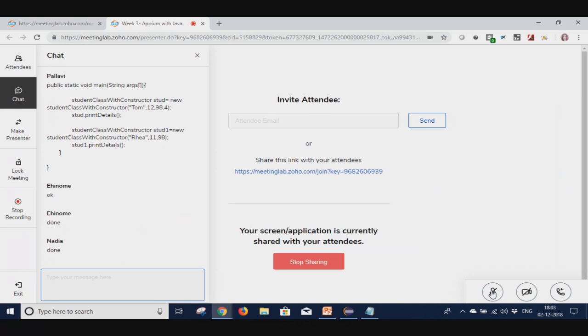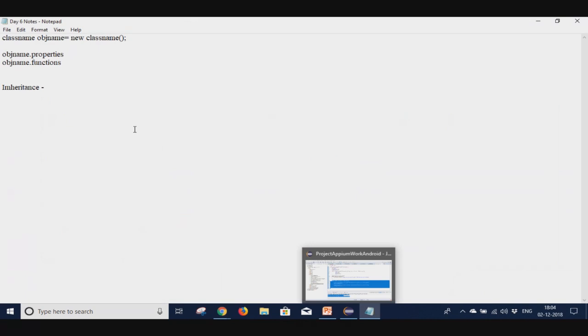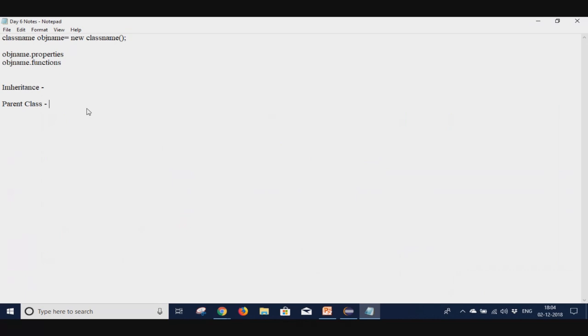We are going to talk about the concept of inheritance. So inherently it is also basically derived from the concept of modularity, which effectively says that let's not repeat something. So the concept of inheritance says that there is a parent class and then there exists a child class. The features of the parent class will be inherited by the child class. So basically a child class can inherit the features and functions of the parent class.